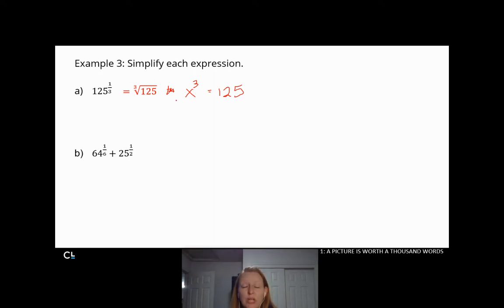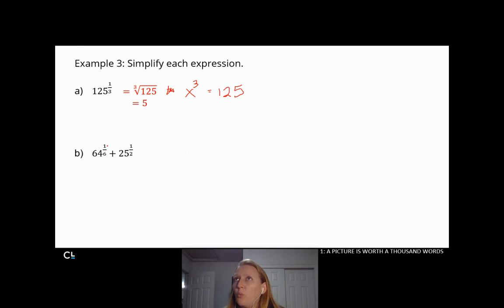Square root means what number times itself would give you the number. Cube root means what number to the third power would give you the inside of that radical. So what number to the third power would give you 125? You might be able to work it out in your head, or of course, you can totally use a calculator. And it turns out it's 5. 5 to the third power, 5 times 5 is 25, times another 5 is 125. And there you go. We can take this next level on part B.